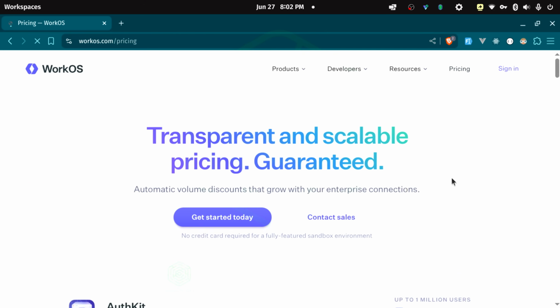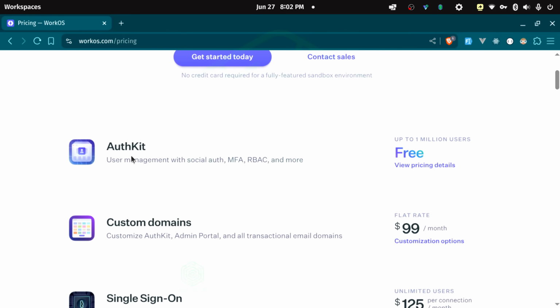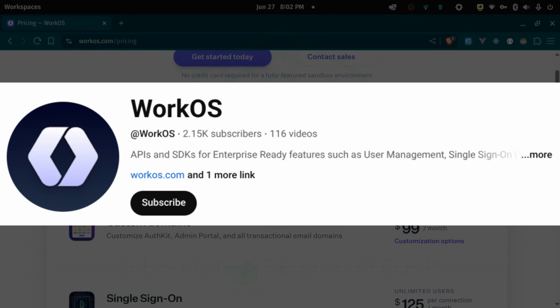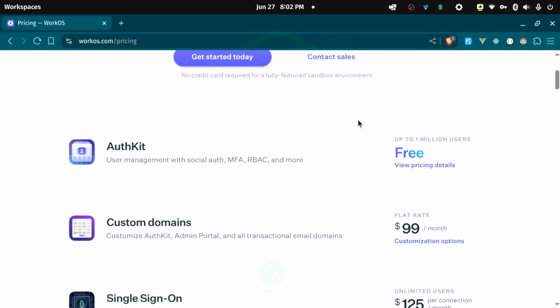So if we go to the pricing tab, the AuthKit is free up to 1 million users. I thought this was a joke, to be honest, but I found the YouTube channel for WorkOS, and when they say up to 1 million users, they're considering that sort of like a challenge.